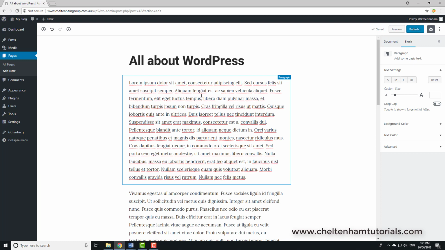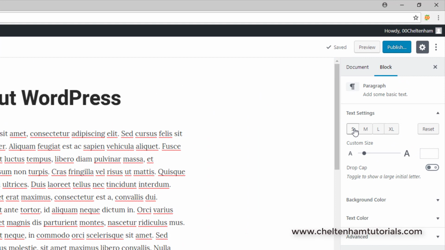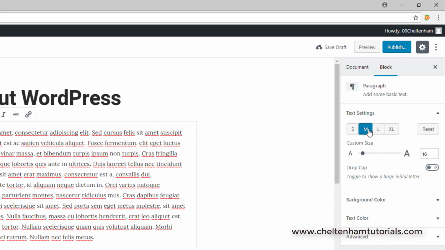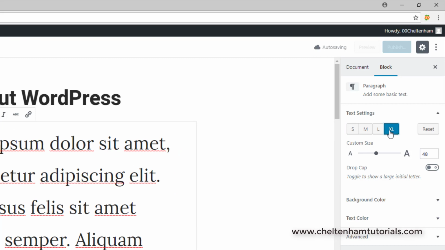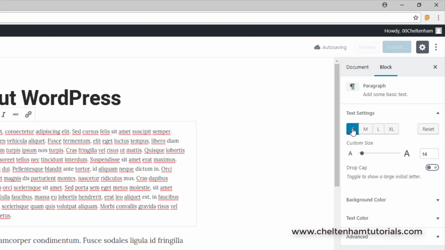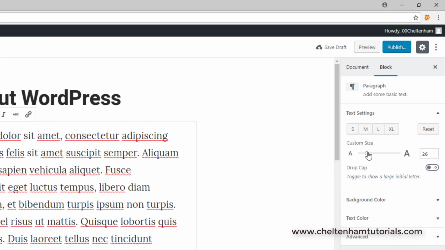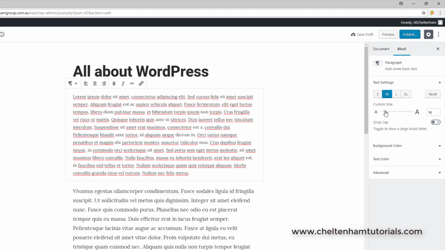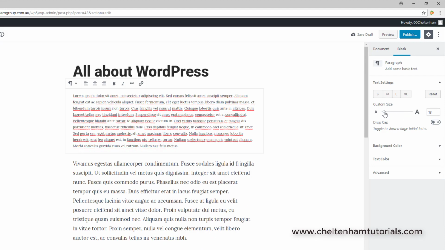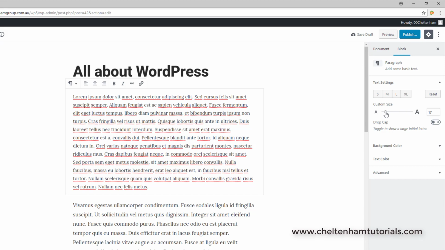Let's say within this first block I wanted to change, say, the size of the text. You'll notice over here I can click here, and there we go. It wasn't working originally, so I can go for small text, medium text, large text, and extra large text. So already immediately you're seeing there's more flexibility. So you've got these presets here, and I could of course just use the drag here. So as you can see, there's a lot more that is easier to use basically.